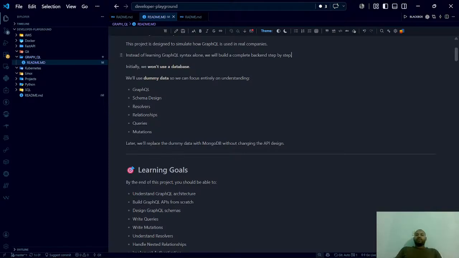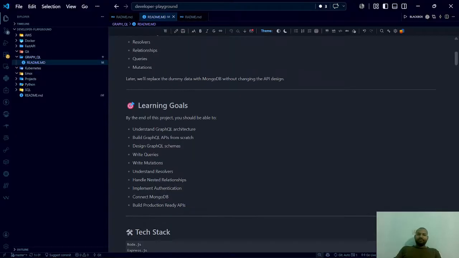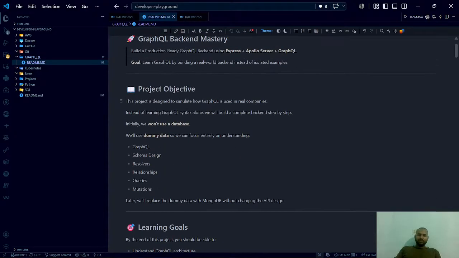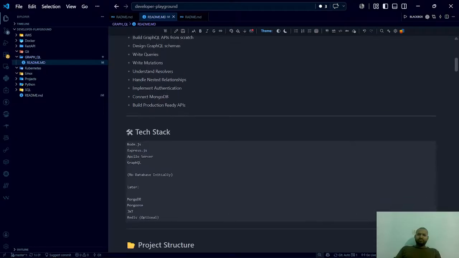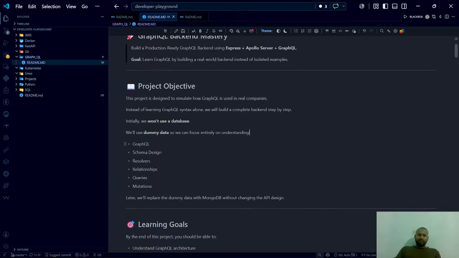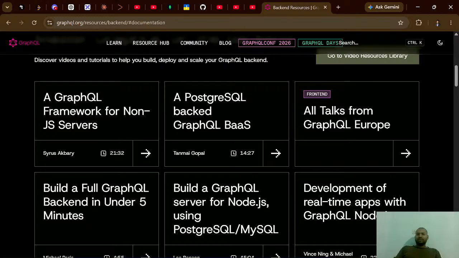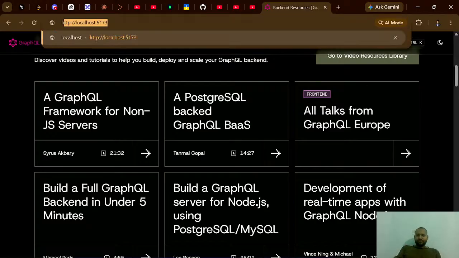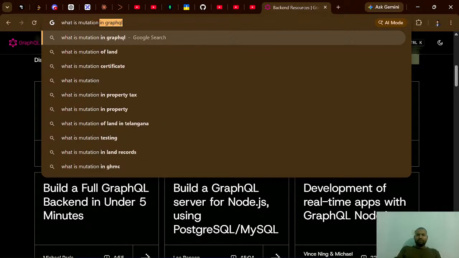So I believe if I build this way while learning, I can do better. For the project objective, understanding GraphQL schema design, mutation. Mutation, I forgot the term. Is it mutation? Yeah.